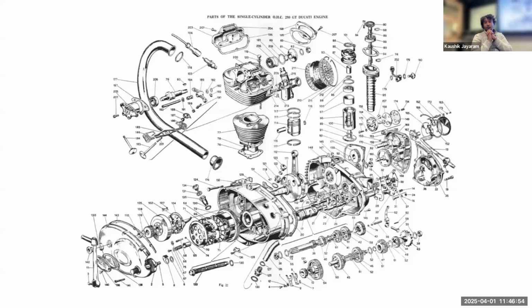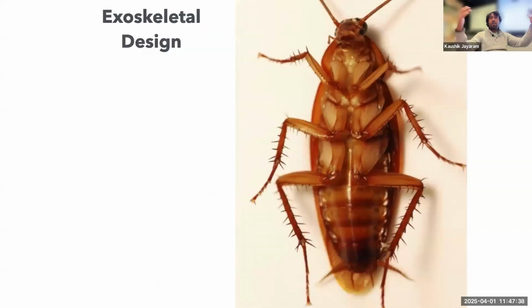So for a second, I want to talk about that. Small scale robots are great, but they're hard to build. If you think about building traditional systems, this is the inside of a car or a bike engine. You can see that our traditional way of thinking about this is we make components and then we assemble a lot of these components with nuts and bolts. This works, and here you can see a pretty complex machine with hundreds of parts, which we've gotten really good at with automation processes. But as we start shrinking these things down, this assembly part gets really, really challenging, and that's one of the big reasons why people are struggling in the space.